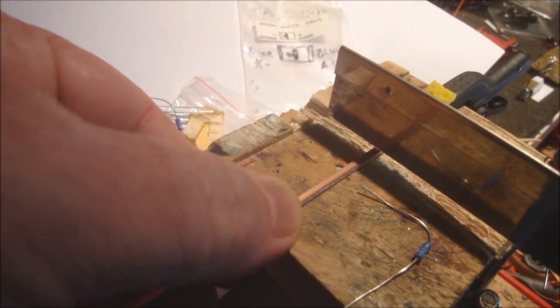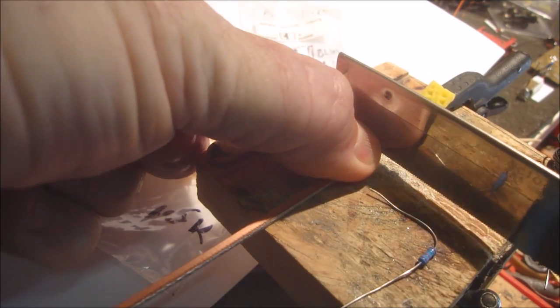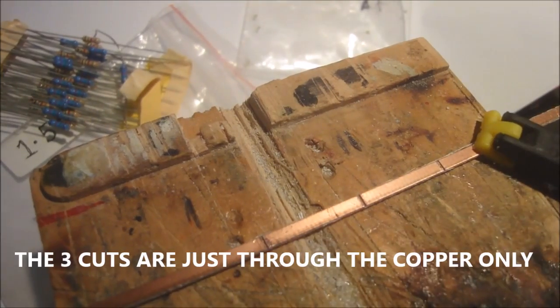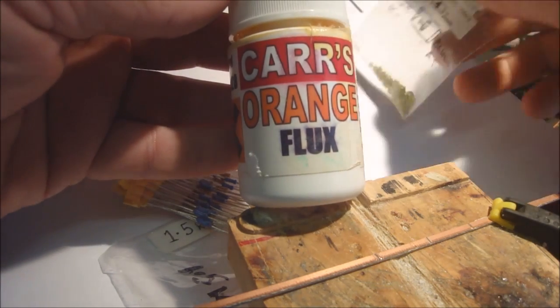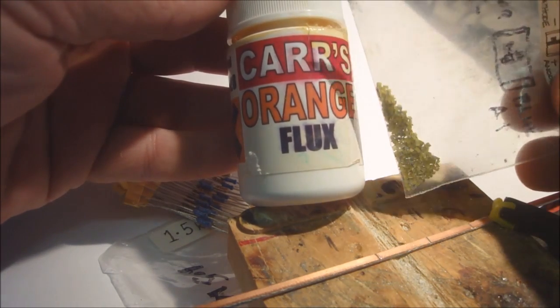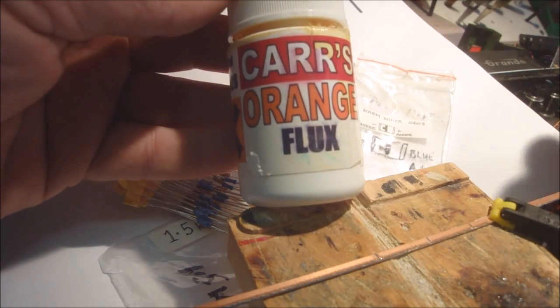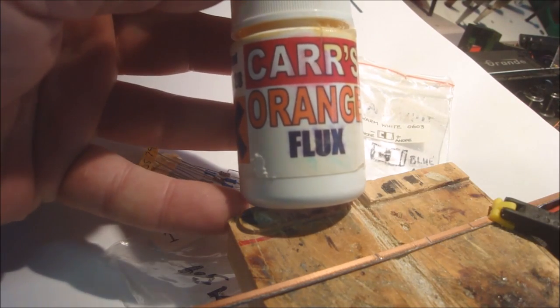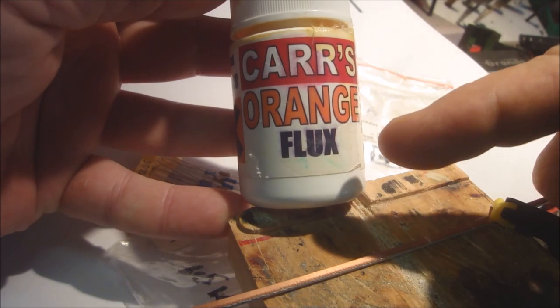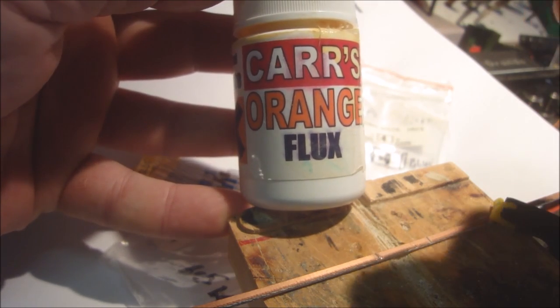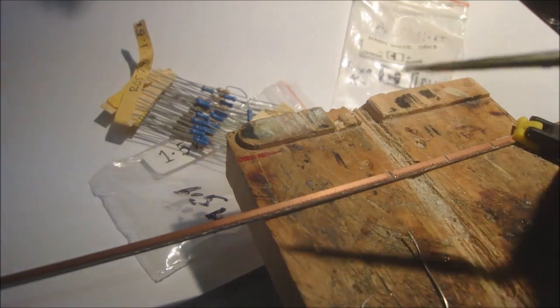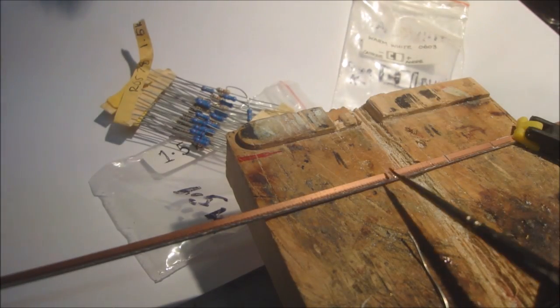So there's the three cuts that we've just made. We're working with surface mount LEDs - the little solder pads on each end of the LED are oxidized as soon as they touch the atmosphere. So we're going to use Carr's orange flux. Orange flux doesn't have the acid in it so you don't need to wash it away.